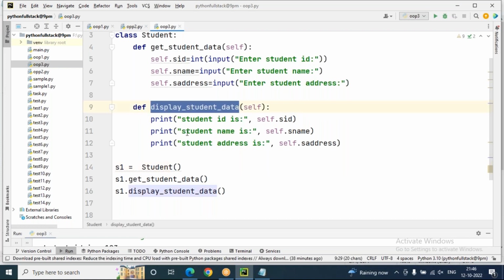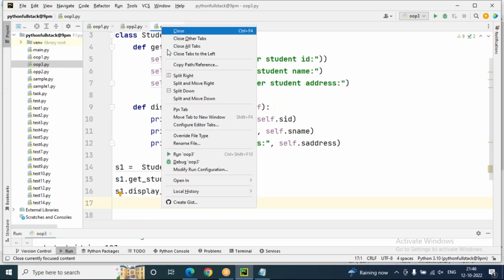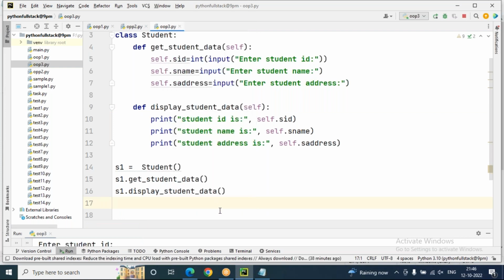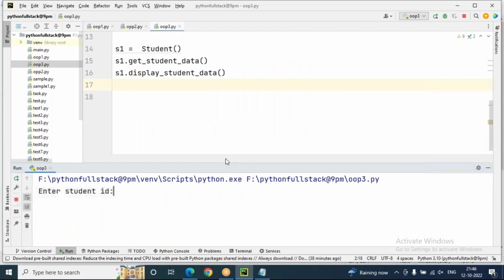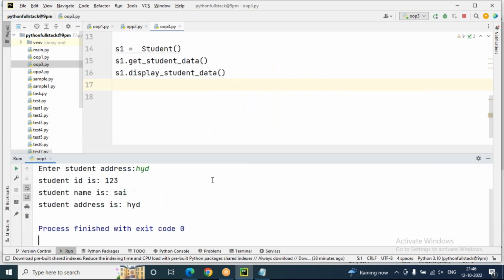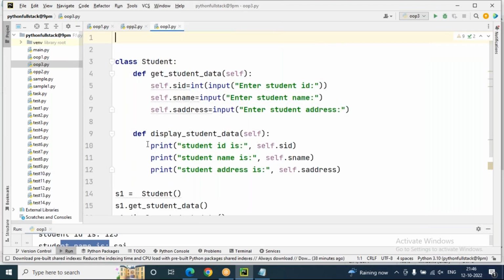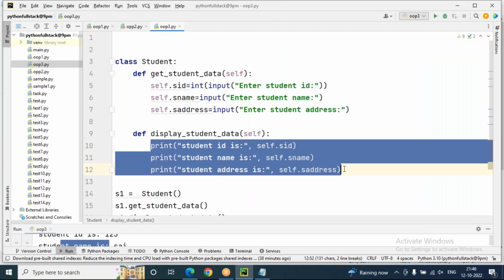See, when we call the display method, how is it displaying the details, sir? In detail, there are 3 student details, so 3 statements I'm printing. Once I enter the values, like 1, 2, 3, name, HOID, the 3 statements print separately: student ID is 1, 2, 3, student name, student address. But instead of 3 statements, we can also use a single-line statement. Let's comment these 3 by selecting them with control slash.